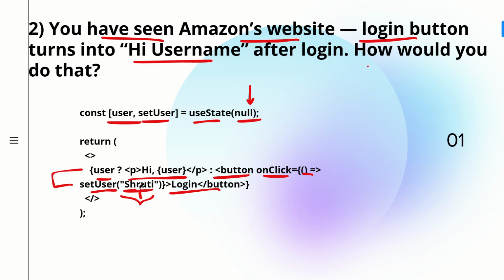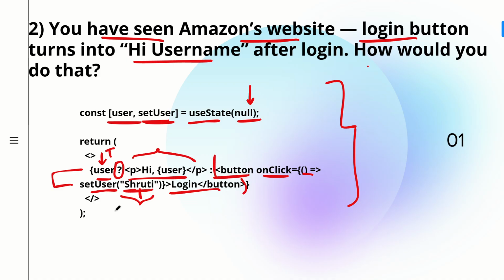As soon as your username becomes Shruti, with setState in useState, whenever you make any change, your component re-renders. So whenever your component re-renders, you will see that the user is not null now, it has some value, Shruti. Then it will go and check our ternary condition, right? If user is true, meaning it has a truthy value, then it is going to display the paragraph tag with "Hi Shruti," and it is not going to execute the second part of our ternary condition.